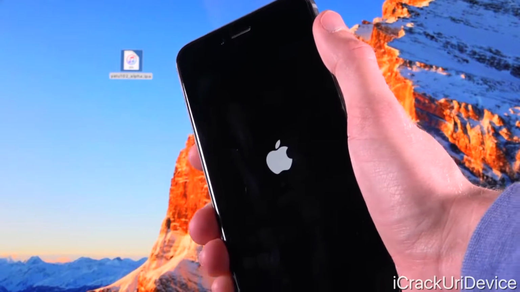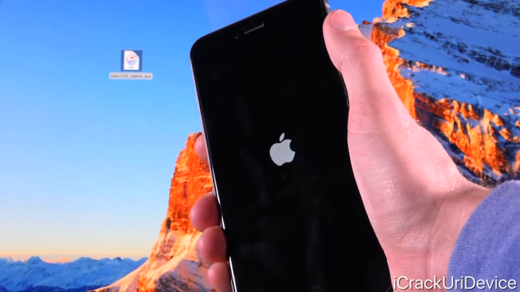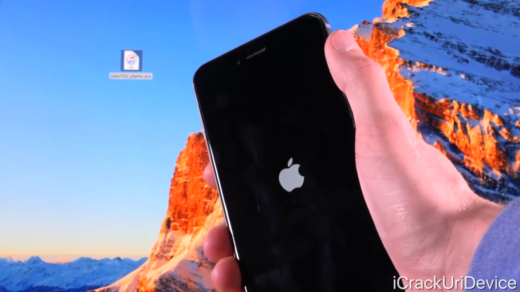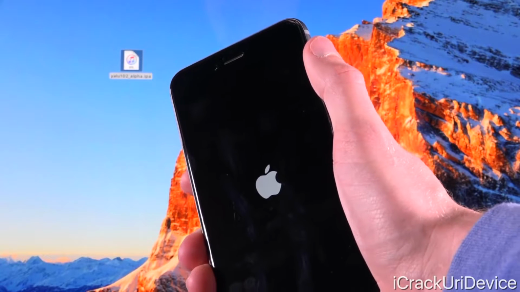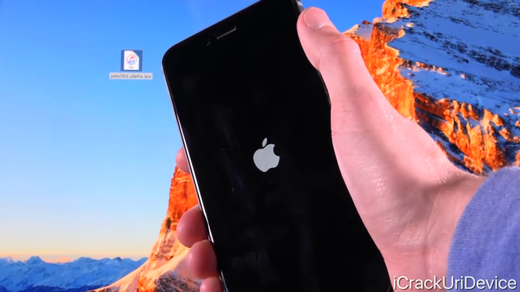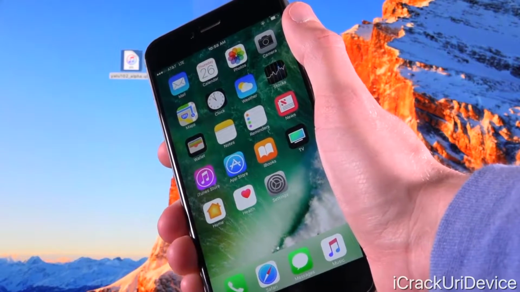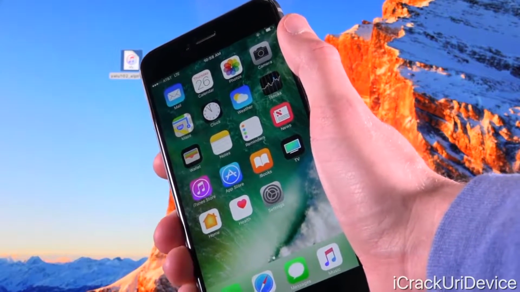Apple will stop signing iOS 10.2 eventually, and that will essentially lock you out of being able to jailbreak, since this does not function on iOS 10.2.1 or anything higher. So be very cautious when you attempt to install anything or download anything from Cydia, guys. I cannot stress that enough.